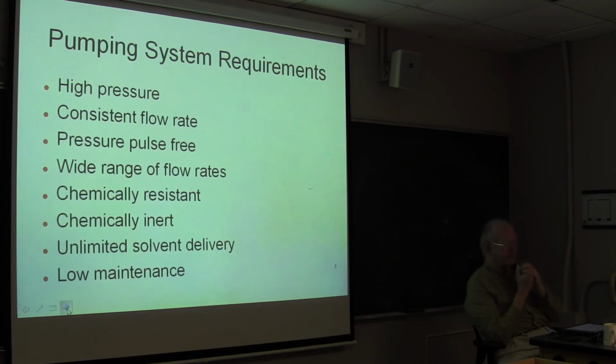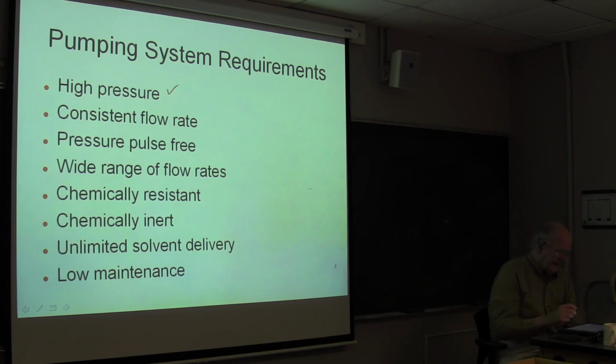The key component of any HPLC system, perhaps the key component, is the pumping system. It's a problem because it's got to work at high pressure. You want it to deliver a very, very constant flow rate. The pump has to be pulse-free. And designing a pumping system that is absolutely continuous without pulses in it is a very difficult problem. I should say by high pressures I mean these days up to 10,000, 12,000 PSI. That's on the order of 1,000 bar.